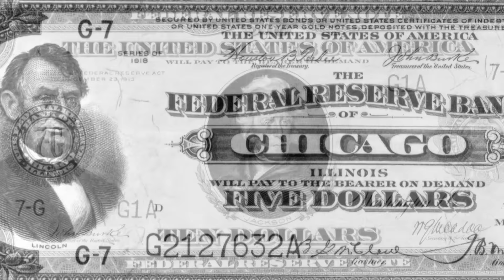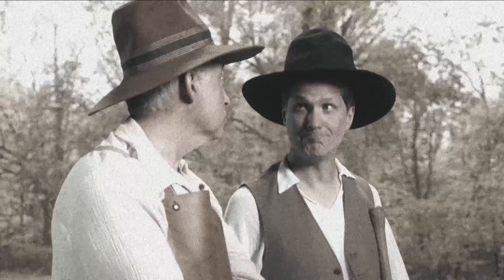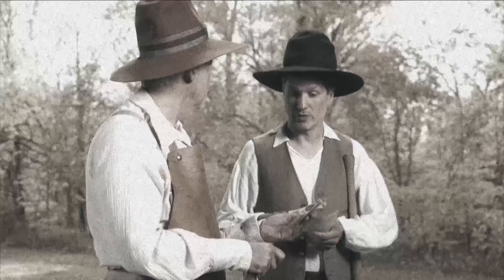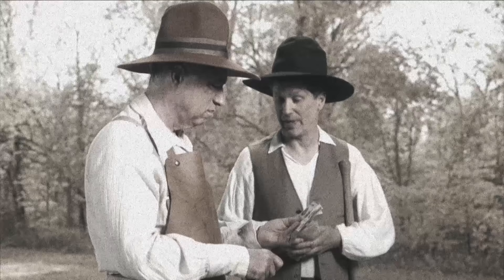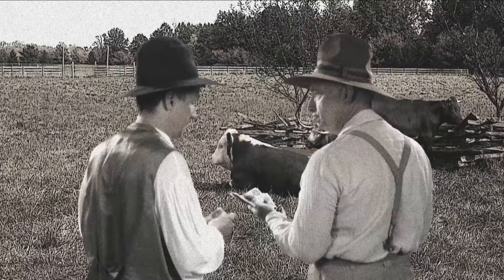Paper money of one kind or another has been used for more than a thousand years. But in the United States, even long after the Revolutionary War, there was often no single paper currency that everyone trusted. Different banks printed their own banknotes — so how could you know what they were worth? I've never seen those before. What bank are they from? They're from Stormy Ridge Bank. Stormy Ridge Bank? I never heard of them. There was no uniform U.S. currency well into the 19th century. That made trade really cumbersome and confusing — who would accept which currency, and how much was it really worth?